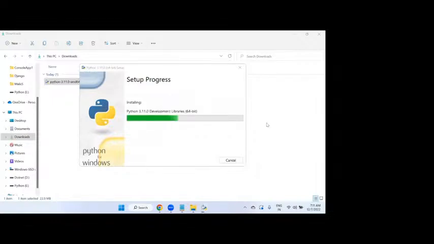So your Python software is ready. It's a simple and lightweight software. This is the first step you have to do, no matter what editor you are going to use later.